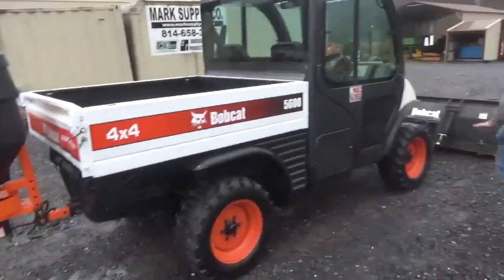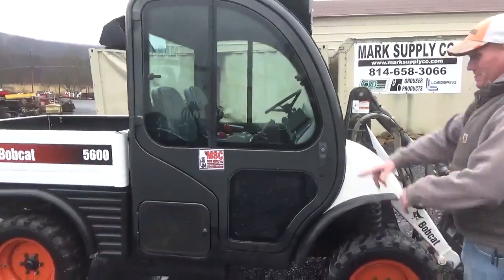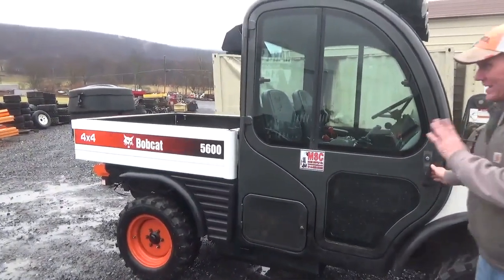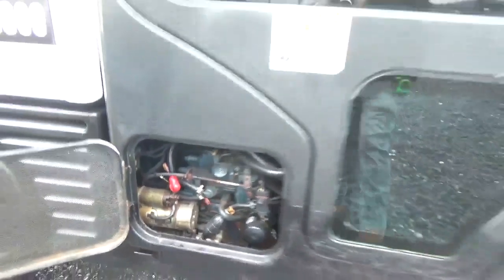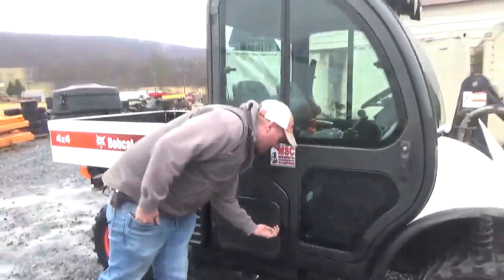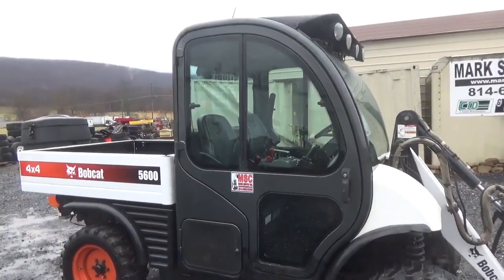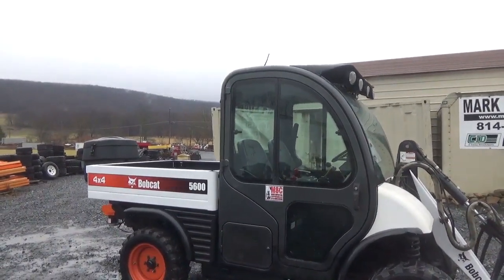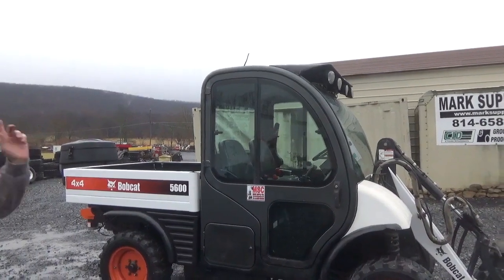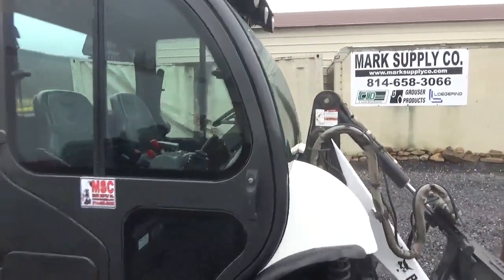I see these machines in all kinds of bad condition. You'll see them, the fronts broke off. You'll see them, the bed's completely gone. This bed is not that way. I'll show you in here at this engine panel. You can see in here, engine's good and dry. I'm not hiding anything with this machine. I want everyone to understand that. Toolcats are stupid money new these days. And I think I'm going to be very, very reasonable on this machine. So we are going to run the snow plow, show you that it works. I'm going to take it off, put the bucket on it for you real quick so you can see how it all works. Matt, meet me inside the cab and let's go over this machine.